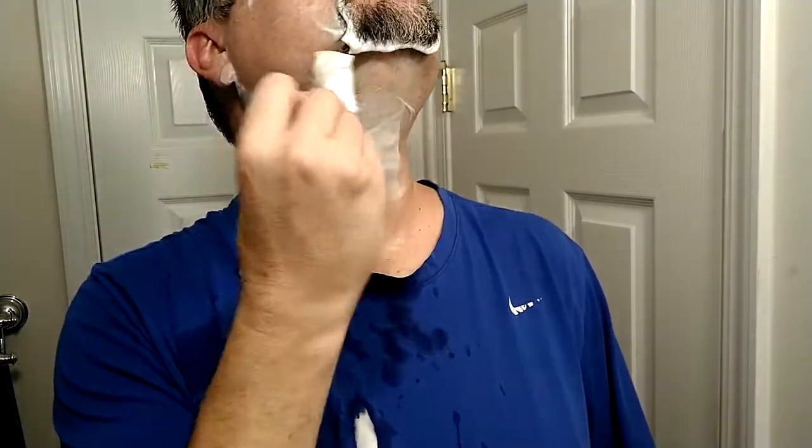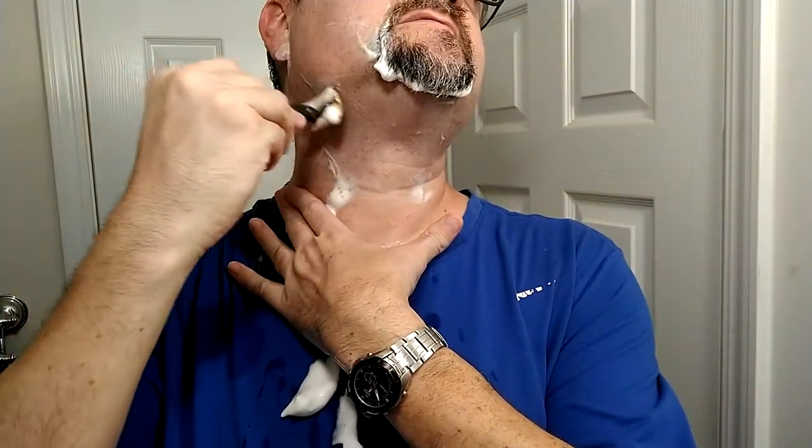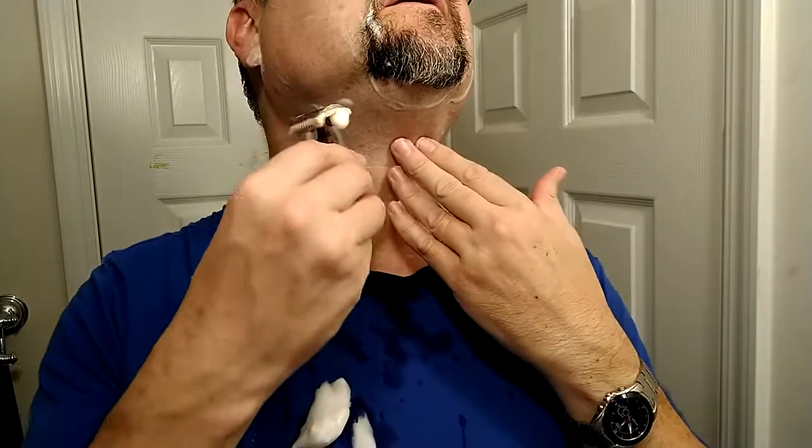Okay, 3rd pass, and always, whether it's 1st pass or 3rd pass, nice light touch. Now you can often get away with a heavier hand on that 1st pass, because your stubble will kind of act as a protective buffer. I mean, unless you're using a really aggressive razor. I like smoother razors. And so that 1st pass has so much stubble that it can often protect you a little bit, but make sure that with your 2nd and 3rd passes that you have a careful light touch. At least that's the way I do it.